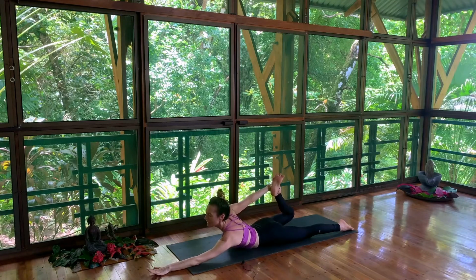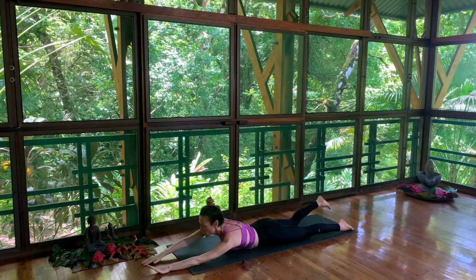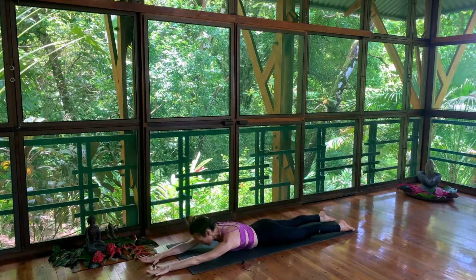Half bow. Inhale, lift a little bit higher. Exhale, press down with a little more intention. Lifting up and pressing down at the same time. Hold it. 5, 4, expanding the heart space, breathing deeply into the chest and lungs. Release down, both arms, both legs, press, press, press, press, press.